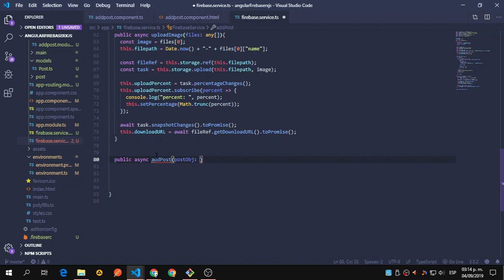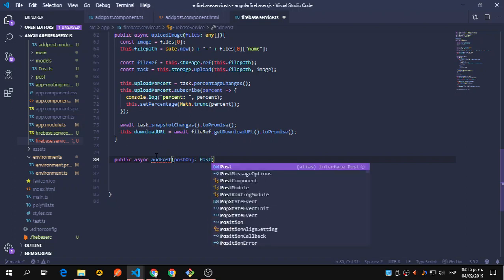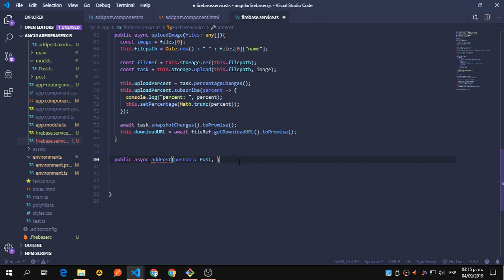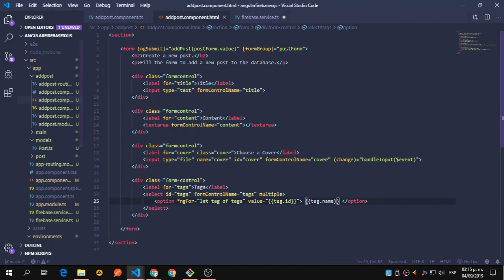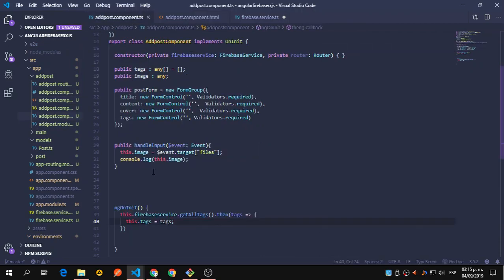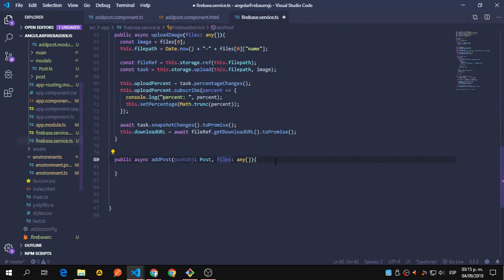Remember that we have an interface, so let's use it here. And files, that is any array. So this one is going to receive the post data and the file. This is what we are going to use inside in here, the add post, that we don't have defined yet, but we're going to define it.